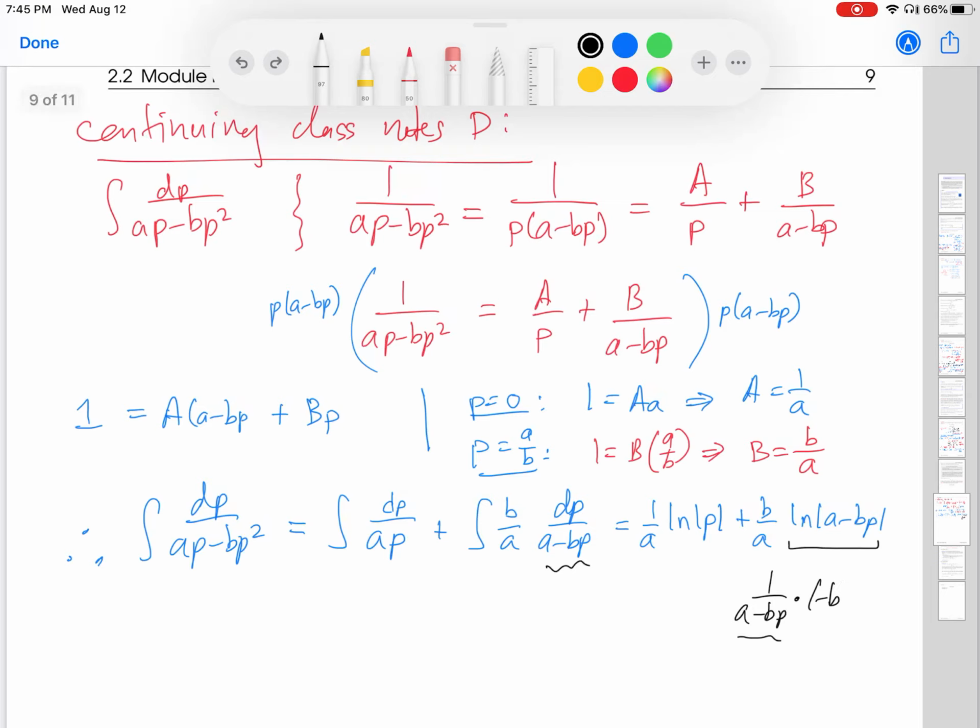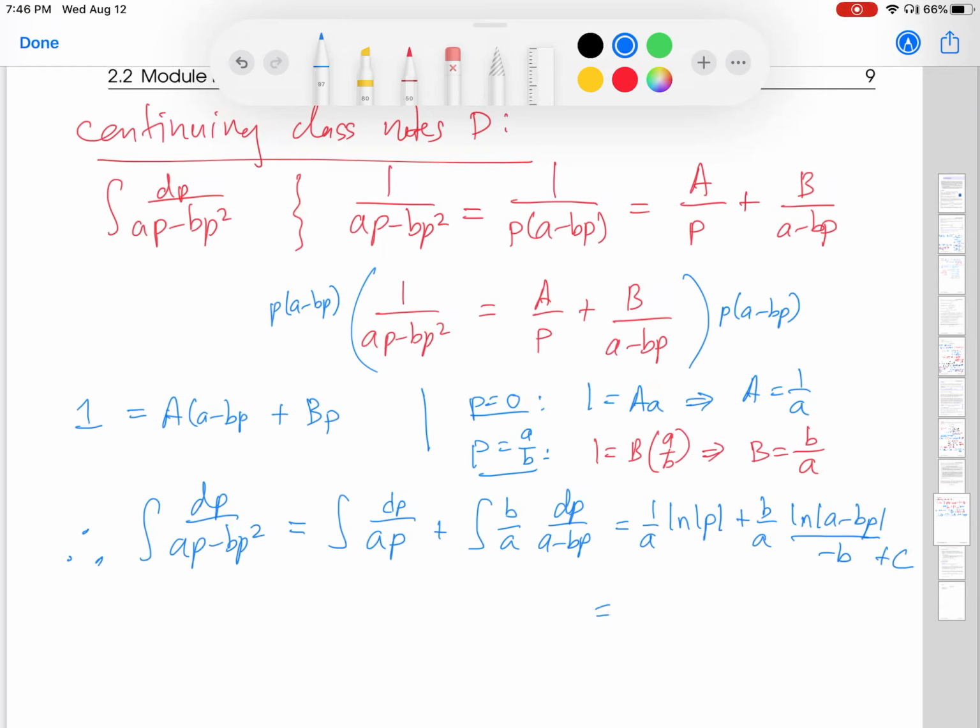Okay, so this is sort of a quick way to realize that this ln of (a − bP) is not all there is to the integral. I have to divide it by negative b. Because if I differentiate ln of absolute value of (a − bP), I get 1 over (a − bP). Great. But then I have to multiply by negative b. So by dividing by negative b, I make sure that indeed I'm integrating this thing which does not have a negative b. All right, so plus C.